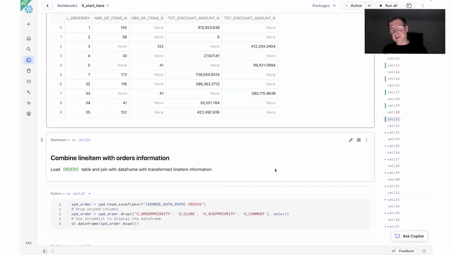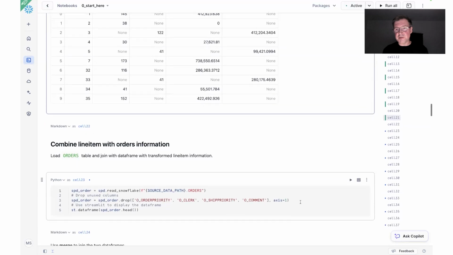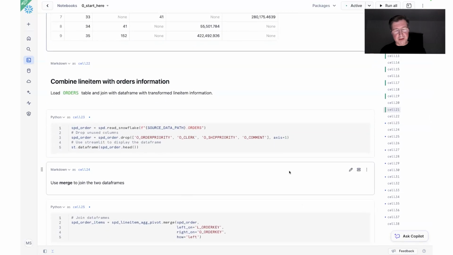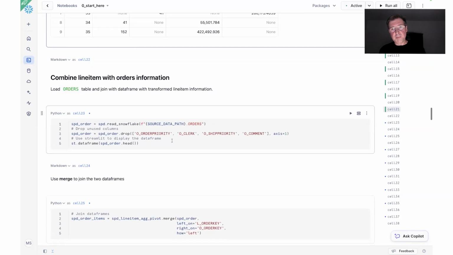So now I have created some order features based on my line items, but I also want to create some features based on the order, and I want to combine this. So I'm going to read a new table and create a new Snowpark Pandas data frame based on an additional table in Snowflake called orders. There are a number of columns I'm interested in, but instead of specifying the columns I want to keep, I'm using the drop method to drop the columns I don't want to keep.